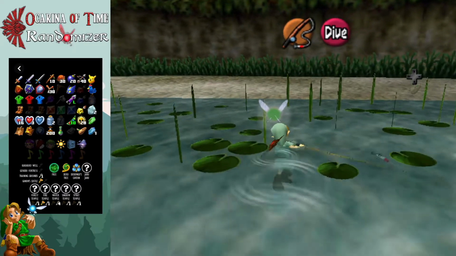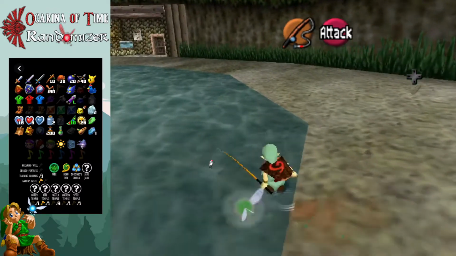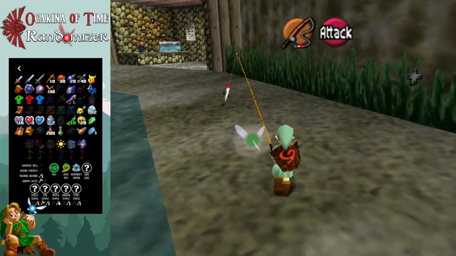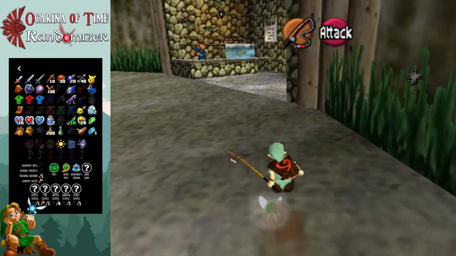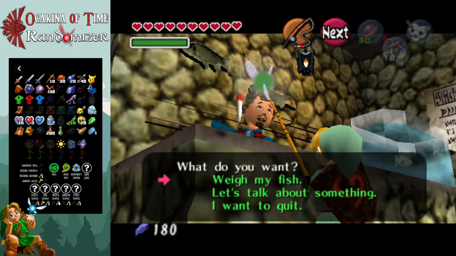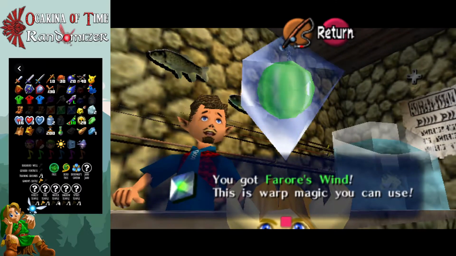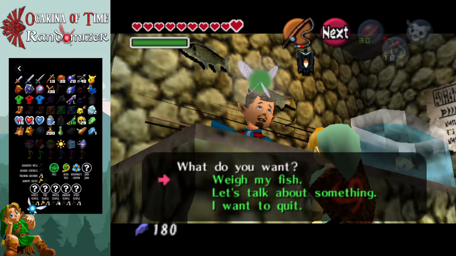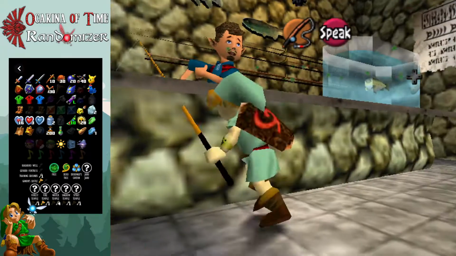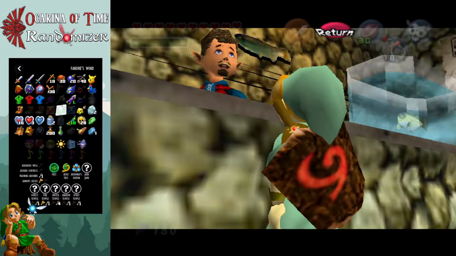Mwah, chef's kiss. It was actually a few tries, but for you guys, it was only the first try. It took about 3 or 4 goes, simply because the other fish, like the 5-pounder fish and stuff like that, were all grabbing on. But here we are. We got ourselves Farore's Wind. Alright, well, thank you, very intense fisherman. I appreciate that. I would also like to quit fishing, please.